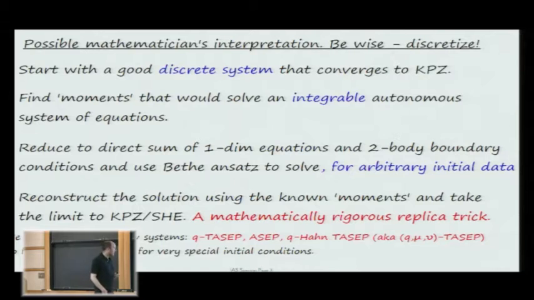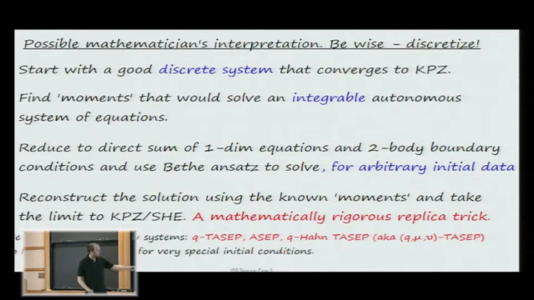Okay. And then, well, what does it mean to be analogous to the delta Bose gas? What it really means is that it's solvable by a Bethe Ansatz, meaning that you can reduce the question of solving this interactive system into solving a direct sum of non-interacting systems with 2-body boundary conditions. This is, in a sense, what it means to be Bethe Ansatz solvable, at least in coordinate form. I'll explain this. So I'll give an example. I'll explain how the Bethe Ansatz works. Okay? Right now, I'm just giving an outline.